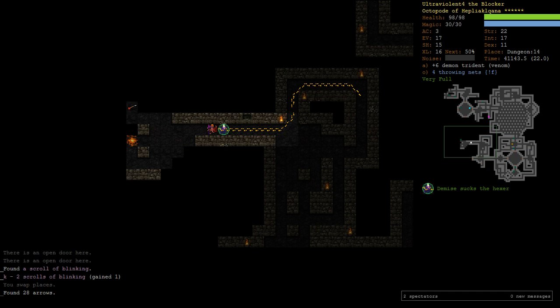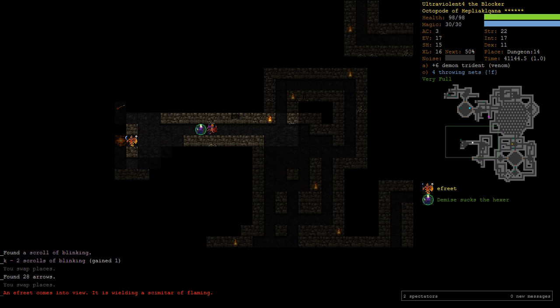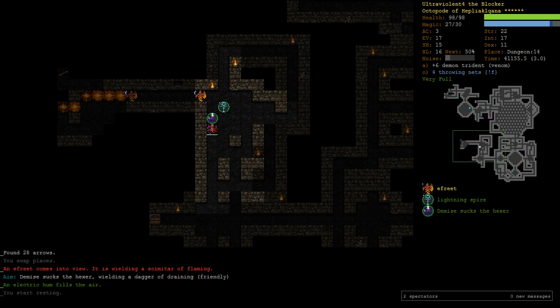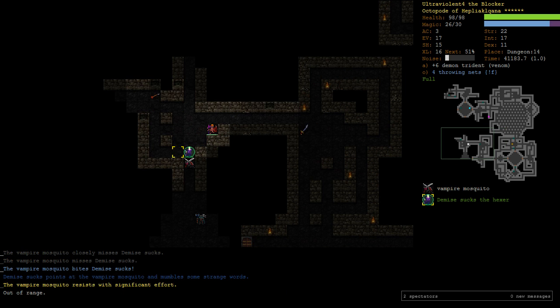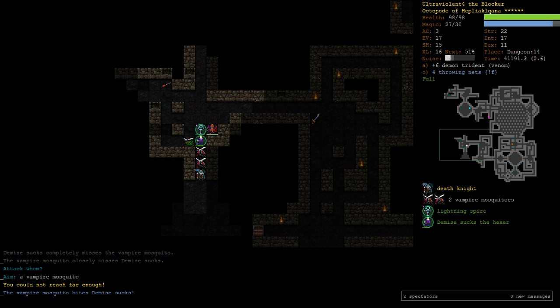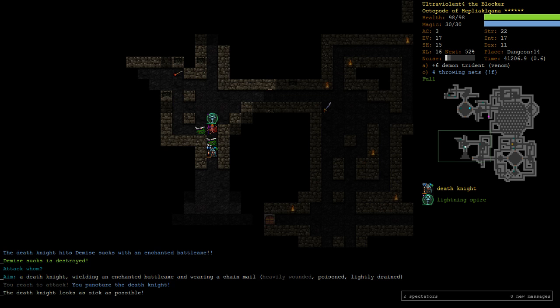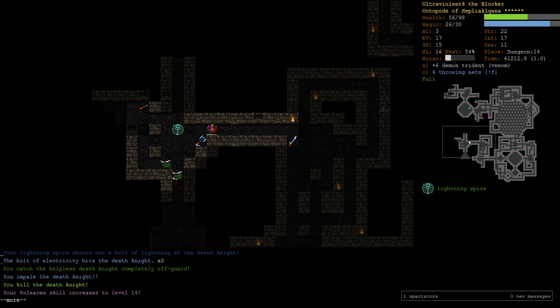More blinking is very nice. That bit of fire there suggests to me that there's probably a Djinn. So there he is. Oh, it's an Ifrit, right? That's what I was thinking though. But we actually just, no problem at all. The Death Knight's a bit scary because with no MR he can potentially torment us. It's not technically torment, it's called agony, which means it's a targeted spell, so it checks your MR. That's why he's a bit of a worry.